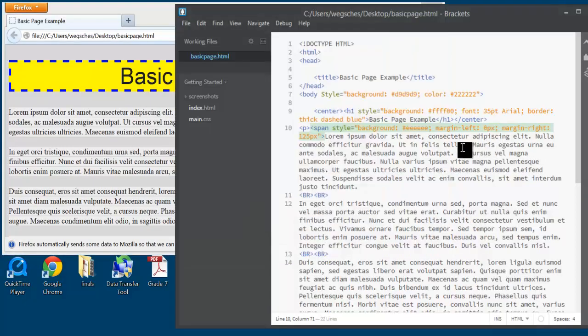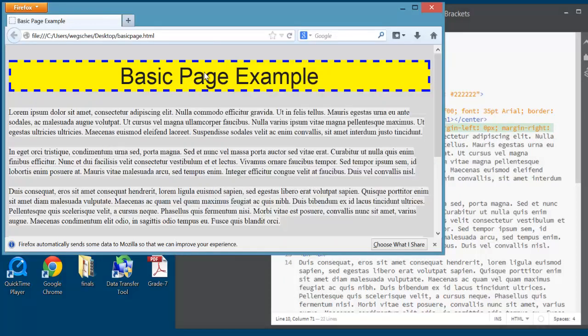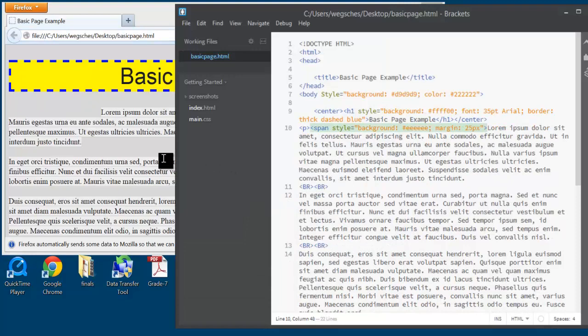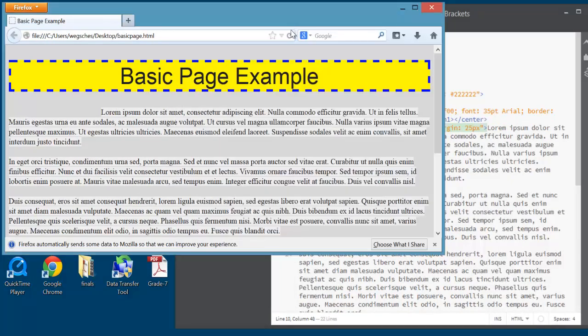Maybe, would that be 125? What if we do like 425? No effect. So margin right isn't working. That's okay. You can use margins in a different way later on that will show.